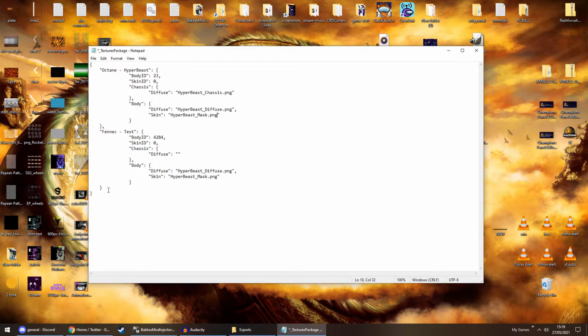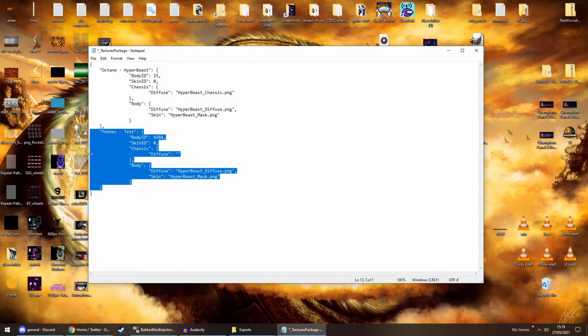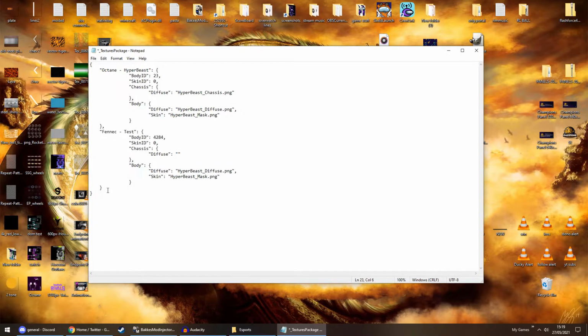So from there, it's the same procedure. If you want to add another decal, simply copy from this middle closed parenthesis all the way up to the decal name, Control C, come back down to the middle, put a comma, enter for a new line, Control V, and then rename everything accordingly.